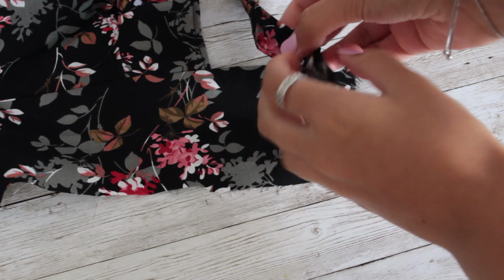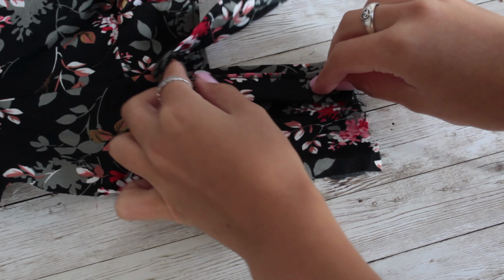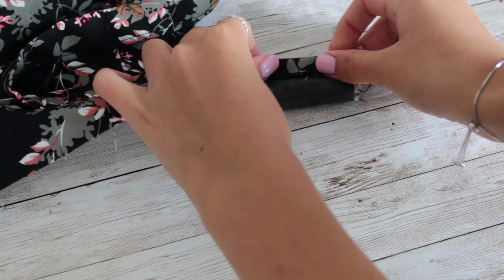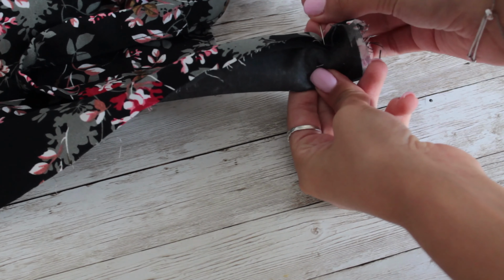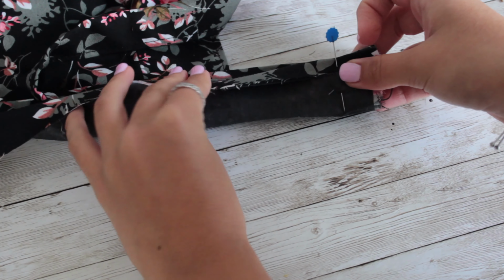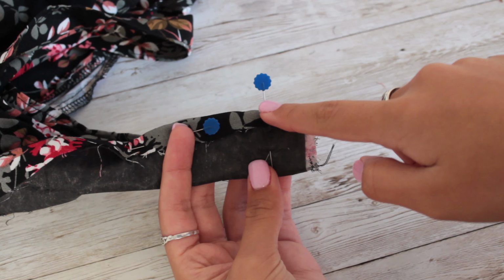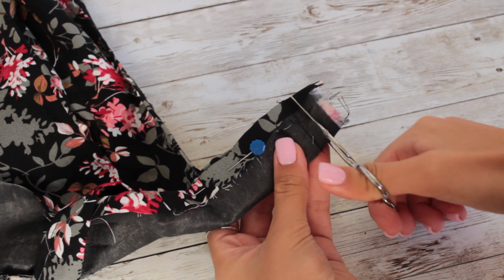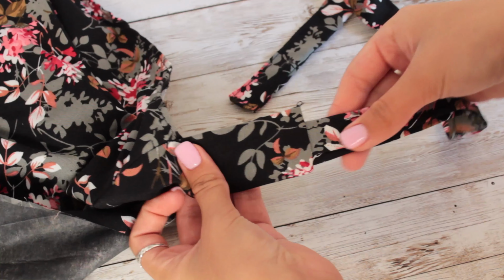Take one of your front ties and pin the raw edge to your waistband. You are going to want to place it approximately 1/4 of an inch from the hem you just ironed. Now fold your waistband right sides together. Make sure that both the longest edges of your waistband are folded over in your hem. Then sew down the shortest edge. Trim any excess fabric and clip the corners, and then you can turn your waistband right sides out.